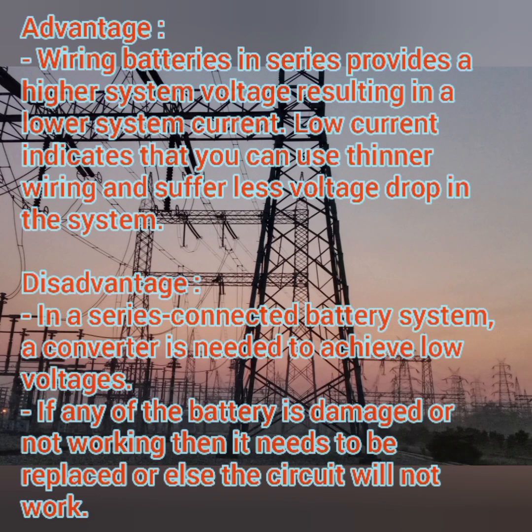Then the advantage: wiring batteries in series provides a higher system voltage resulting in a lower system current. So your voltage can be increased while connecting in series, and also the current drawn in this series connection will be much lesser compared with parallel connections. If we require very little current, our installation cost will get reduced, like the type of wires or connections which we are using will be reduced.